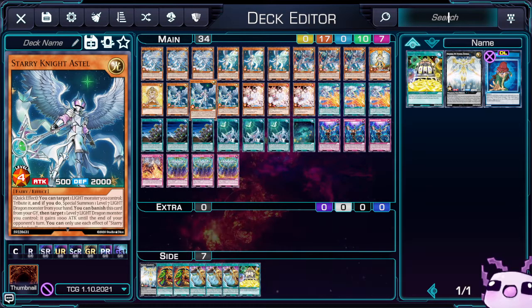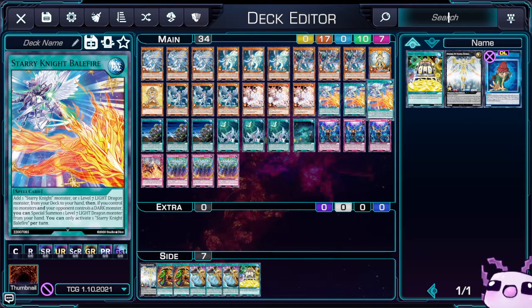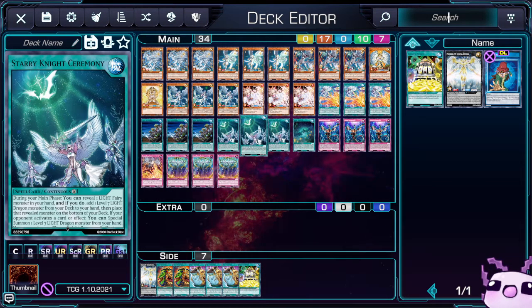We have Balefire: add a Starry Night monster or level 7 light dragon monster from your deck to your hand. Then, if you control no monsters and your opponent controls a dark monster, special summon 1 level 7 light monster from your hand. We also have the Ceremony.